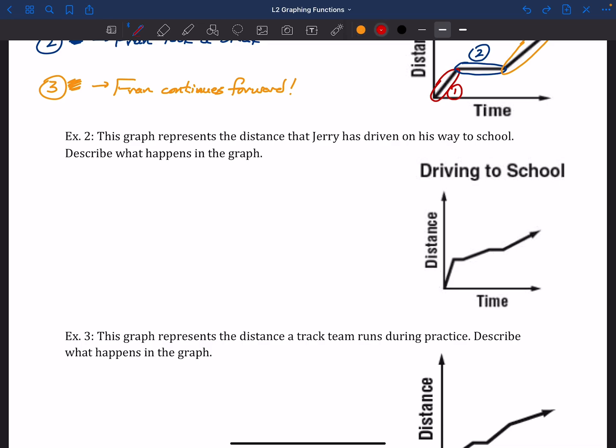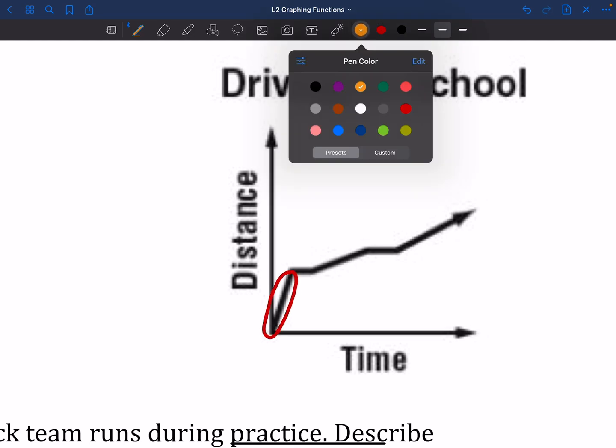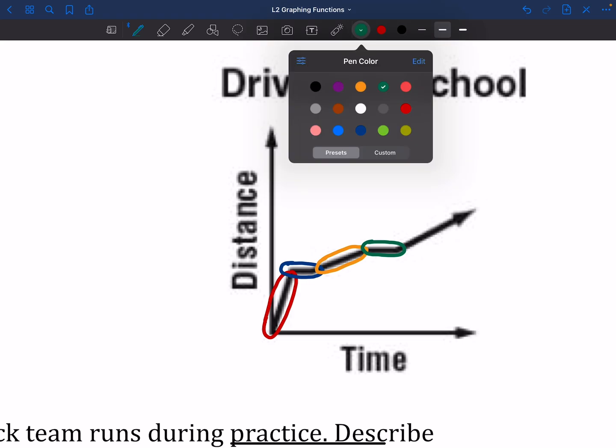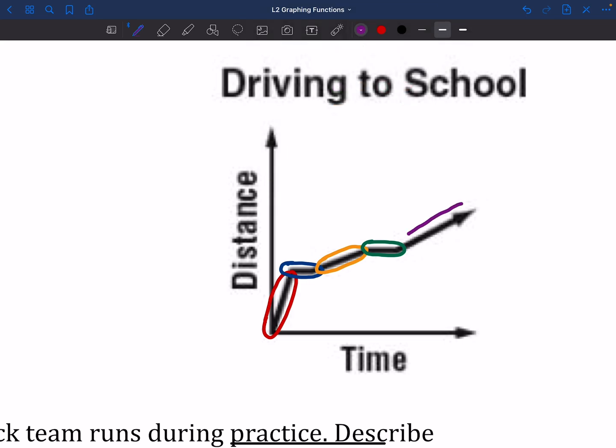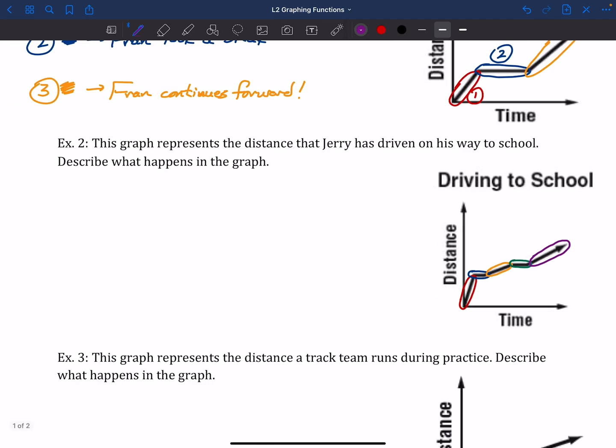So hopefully you gave that a go, right? What I'm seeing, and I'm going to zoom in on it just so I can show you what I'm looking at, is that we've got this chunk here where we're going up real fast. After that, we've got this short little piece that's flat. Then we go up a little bit more, and then we're flat again, and then after that, we're going up again. So there's actually 5 different pieces to this graph. Not confusing at all. So, let's talk about each one of those.